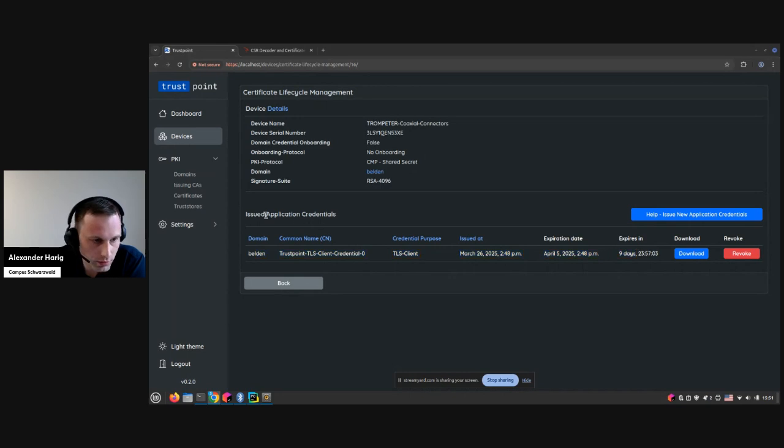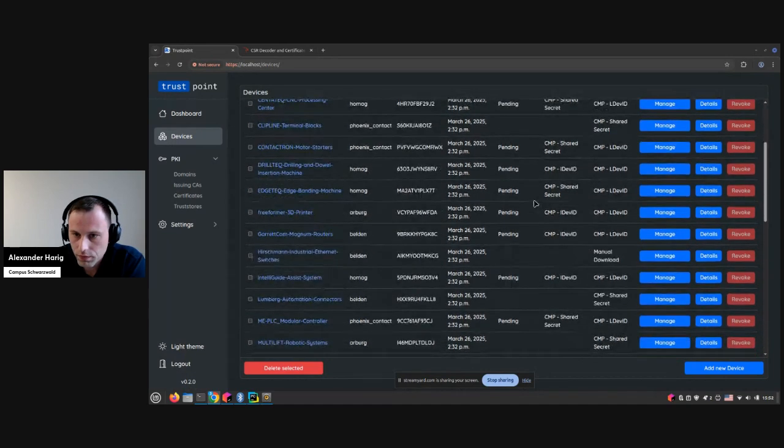It's a TLS client certificate. And if we click on download, we have to remember we can't download the credential itself because we do not have the key pair available on the Trustpoint. That one was created on the device. We can only download the certificate itself and the certificate chains. Okay.